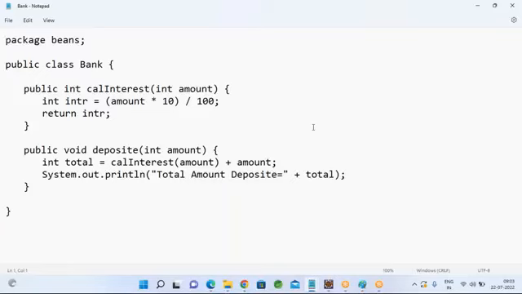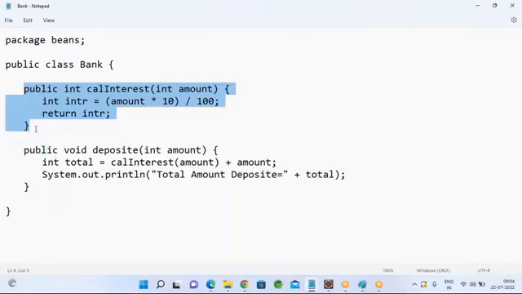Generally, consider you join a banking application and there is a calculate interest method. The client suggested that the interest rate is changed from 10% to 9%. So go and change that logic. What you need to do is come straight to this bank class and change that logic here. In general, this is the way that we do it. In Spring we have one beautiful concept, that without touching this code, on the fly you can make changes to this logic.